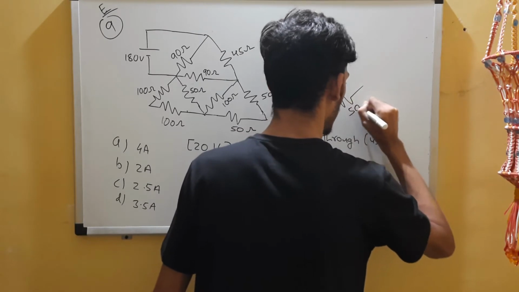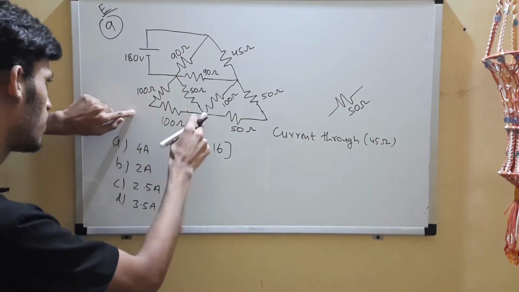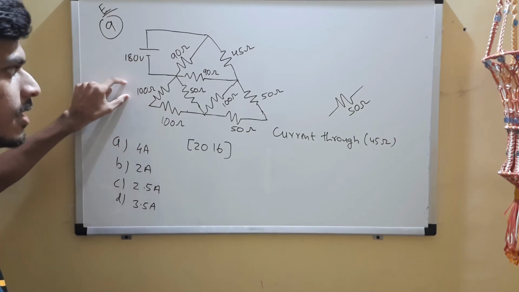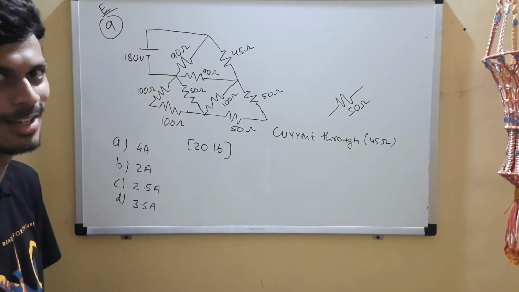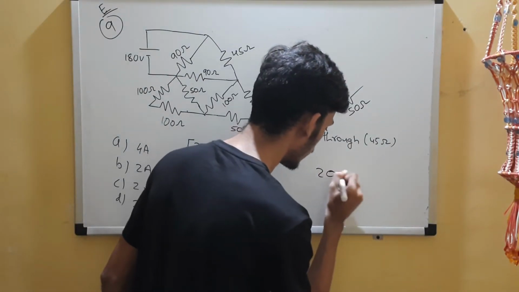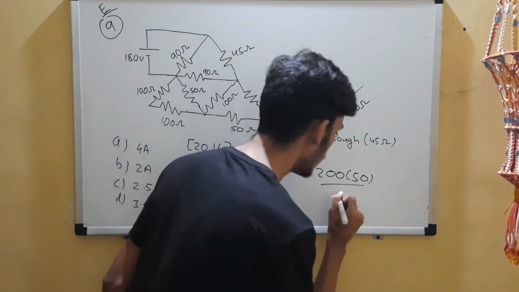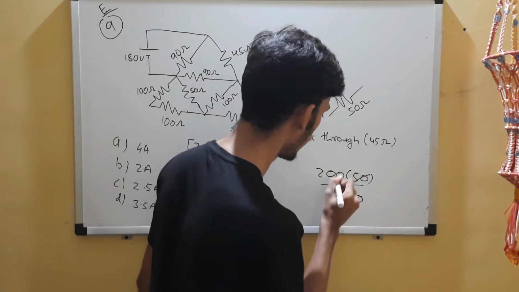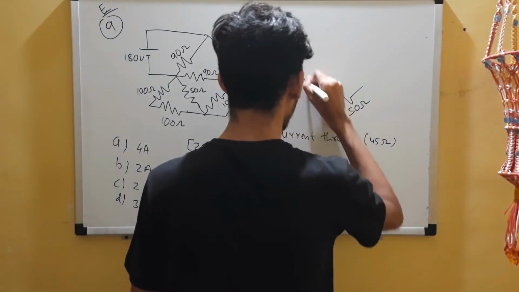I hope you were able to follow me. So we have 50 ohms over there. Let's simplify this part now. Here you can see this 100 ohms and 100 ohms in series combination. Same current passes through both. So 100 and 100 in series makes it 200, and 250 in parallel. So R and 4R, that won't work now. So let's use product upon sum. 200 into 50 divided by their sum. So product upon sum. 5 twos are 10, 4s are 20, 0. So 40 ohms. So here we have 40 ohms.